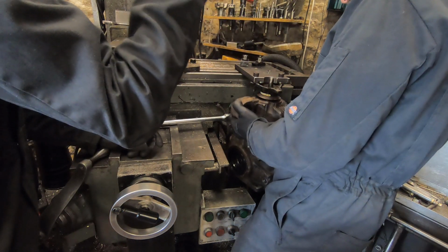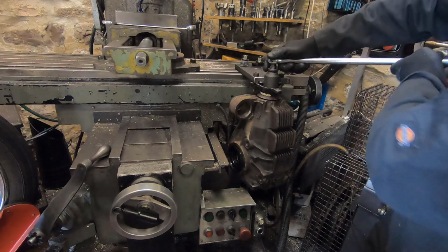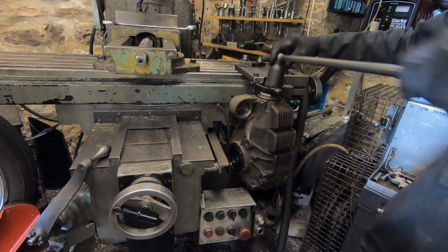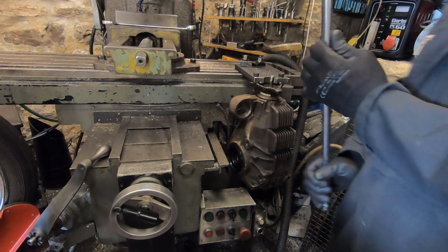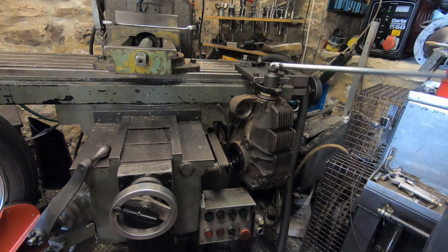With the seals in, it's back onto our jig plate. This is a three-handed job, we can hold the diff up in place, get the nut on and tighten it up. Do you have to set that preload on that nut or not? Yeah, I'm going to. By just tightening it? F-tight.